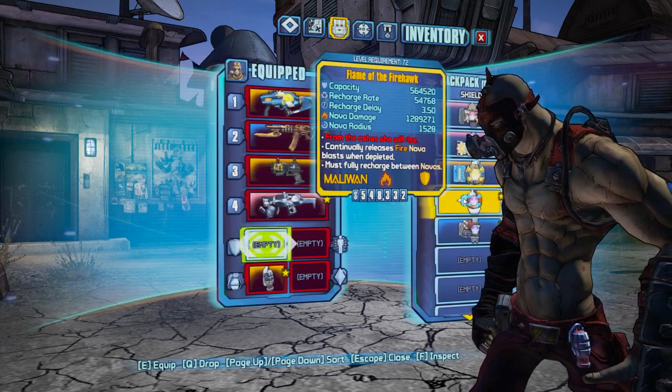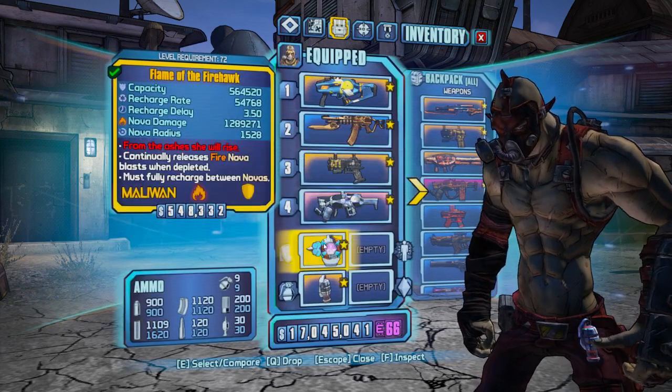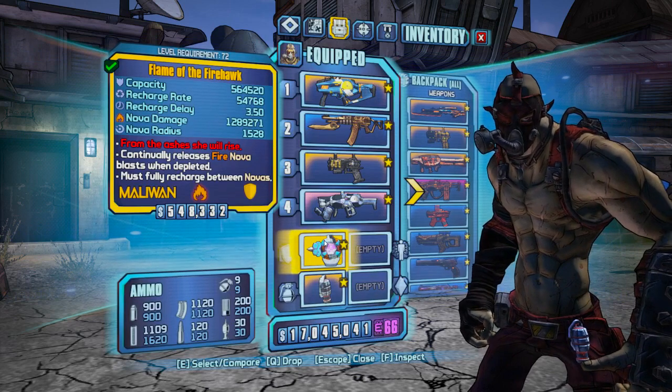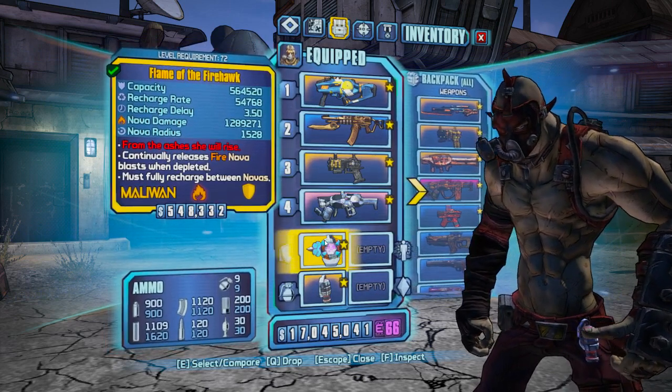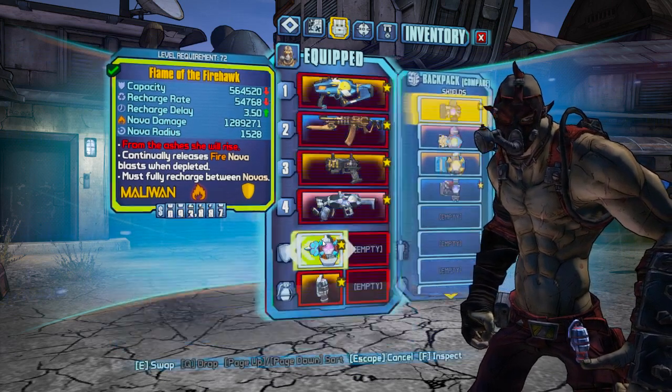You just need to do a mission and you get this. And this is very, very nice if you're trying to run a melee only Krieg. Although I must say, there's an ability on here, and with the constant Nova damage, that actually can hurt you. Like literally, it'll hurt your eyes to watch it. So some people may not like Flame of the Firehawk.